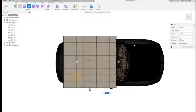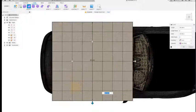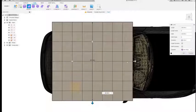You can always add more later, but basically it just changes the number of faces you have in this square. We're going to turn on symmetry. And it's going to be length symmetry because you want it symmetrical along the middle of the hardtop.